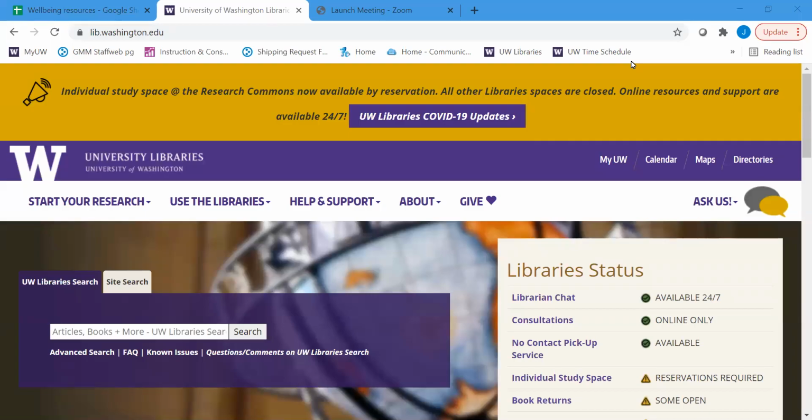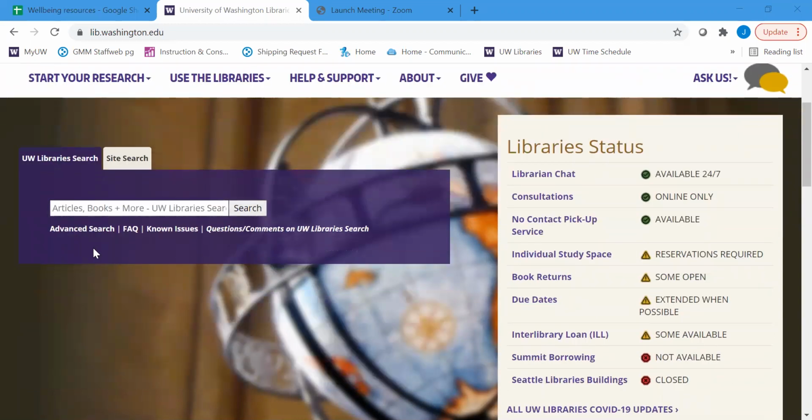In our first video, we looked at UW Library Search, which is this search box on the UW Library's homepage that is the catalog of materials that the library holds. Unfortunately, we do not have the resources nor the space to own everything that is published, so we have to look for literature or scholarly articles in other databases as well.